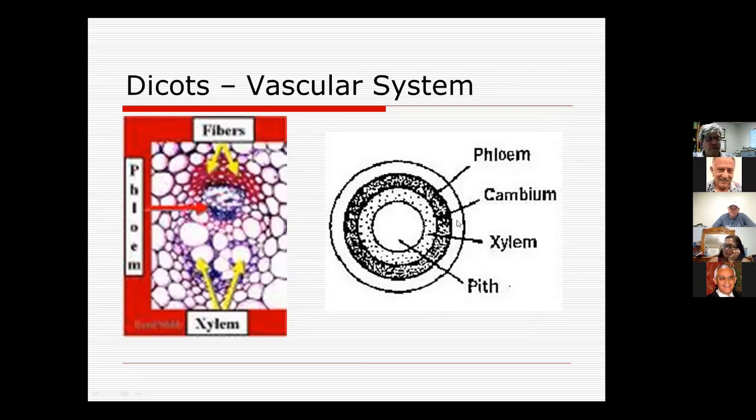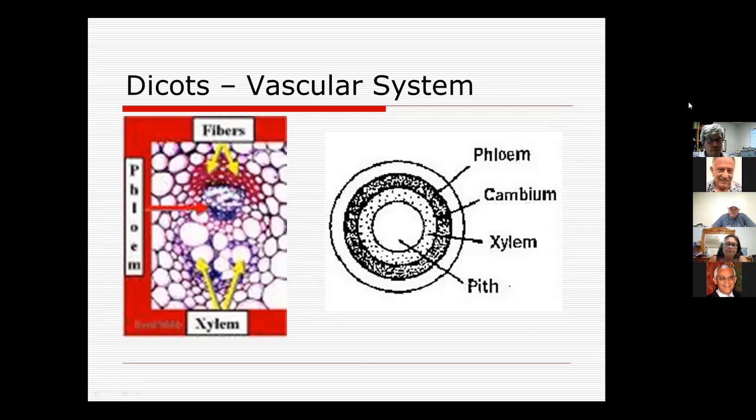In between, here's something I want you to notice. In between the xylem and the phloem, there's a little thin layer of cells called the cambium. The cambium is their meristematic cells. Remember, meristems make new cells. So what the cambium does is it makes new xylem cells to the inside and new phloem cells to the outside of that layer. So as it's building new xylem cells to the inside, it makes new rings of xylem every year.